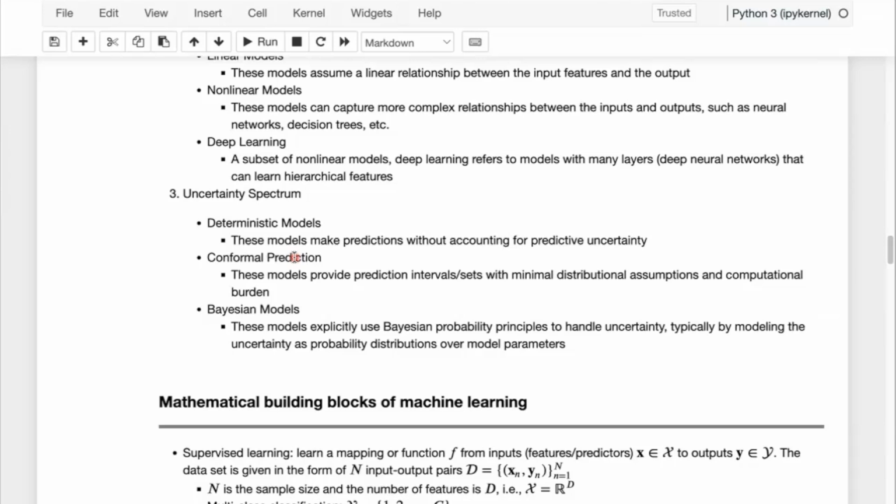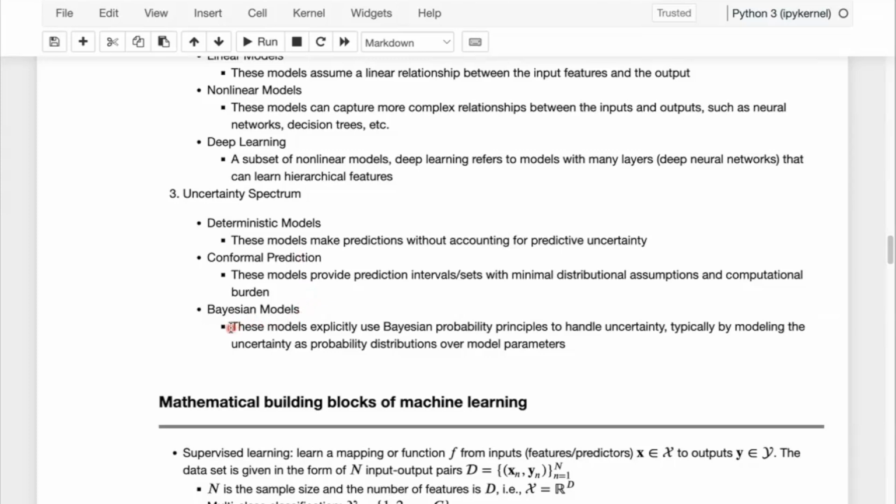Therefore, there is a lot of effort in terms of being able to quantify uncertainties. One thing that we do cover in this course is this idea of conformal prediction. And this is really nice because it requires minimal distributional assumptions about your data, and also it is relatively fast. You can take any deterministic machine learning model, feed it into this conformal inference framework, and you can get prediction intervals or sets. This is very helpful, and we're going to talk about this in one of the very last lectures that we have.